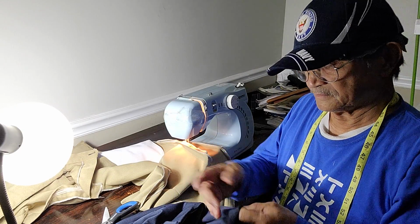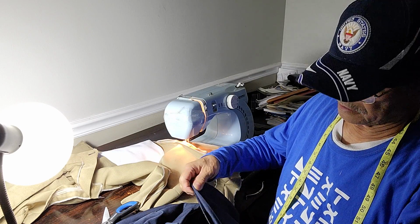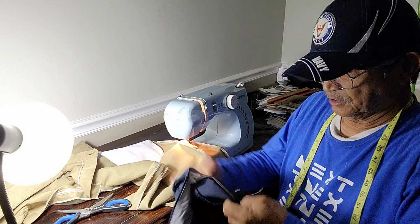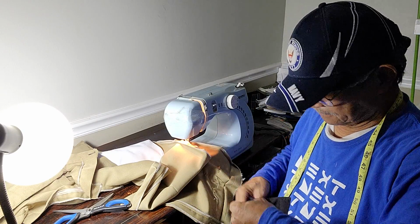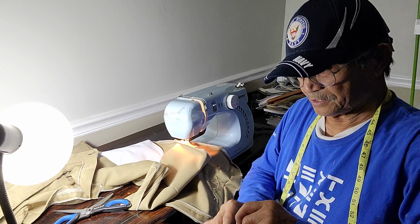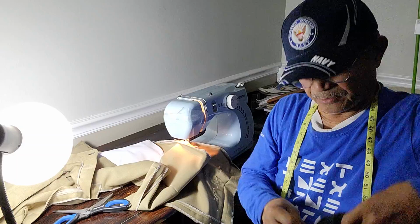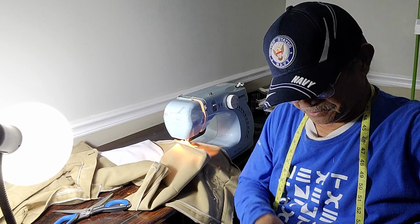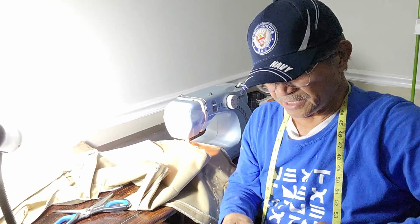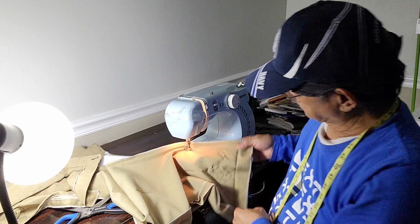See, it's not a bell bottom, but it's still deep. So this one, I'll take about an inch on both sides. It will become a skinny fit. But in order to do a good skinny fit, for the outside seams, you've got to start right here, where the pocket is. This is where you want to start, all the way down. Don't start anywhere else. Start from this inside pocket. The way I started my seams here, getting inside, I'm already an inch over, right there.